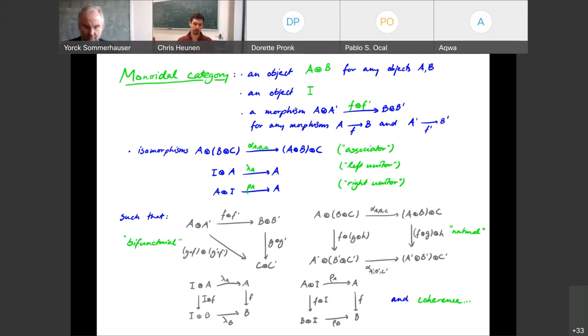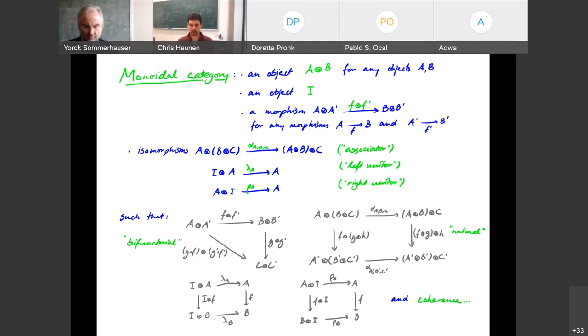Same holds for naturality of the right uniter, naturality for the associator. And the gray triangle on this page says that these things have to be bifunctorial. So if you have three pairs of objects, A prime, B, B prime, C, C prime, and two pairs of maps, F, F prime, G, G prime, I could do two things. First, I can put the pair of maps together to get F tensor F prime and G tensor G prime and then compose them. Or I could first compose the two things of the pairs individually and then put them together. Both will be something from A prime to C, C prime. I want those two things to be the same. That's called bifunctoriality.